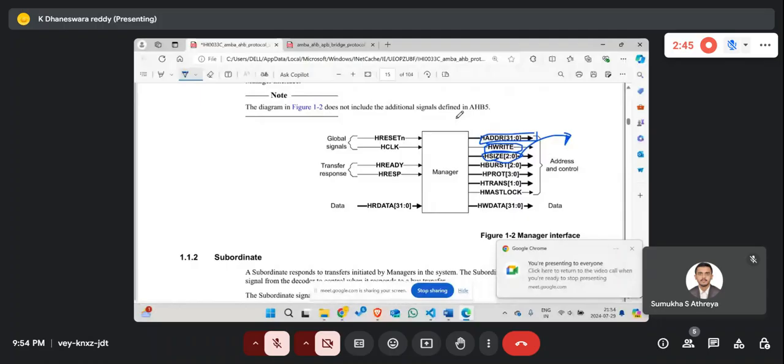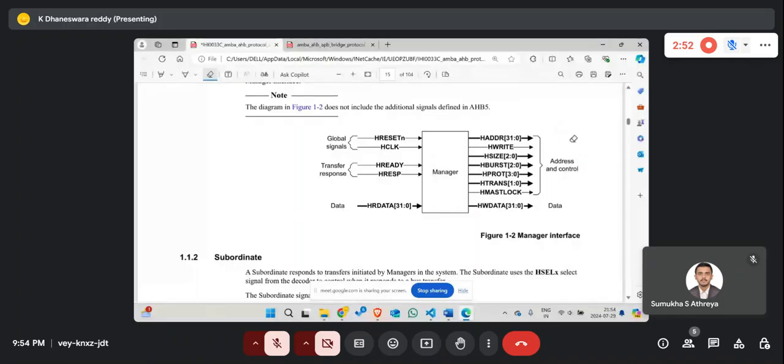From the transfer response, HRD and H response. These two we have written in the code as 2-bit data, which is named H response. Both of the signals together give some information to the manager about how the slave is working.